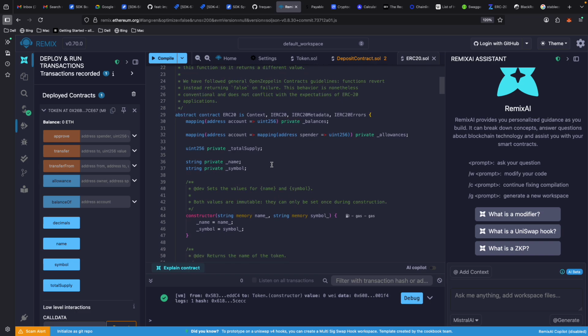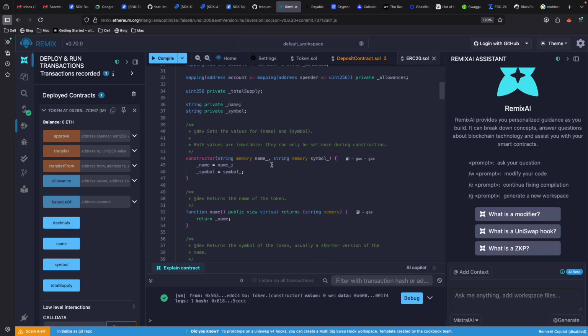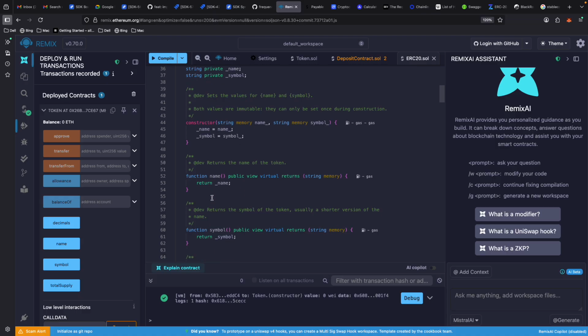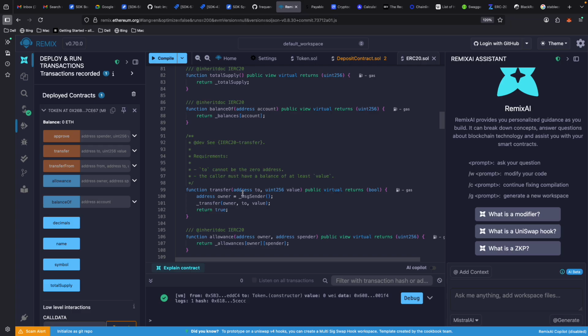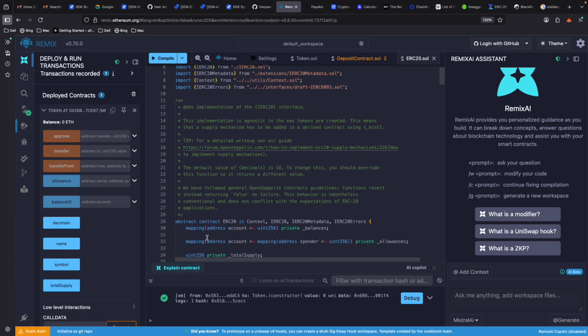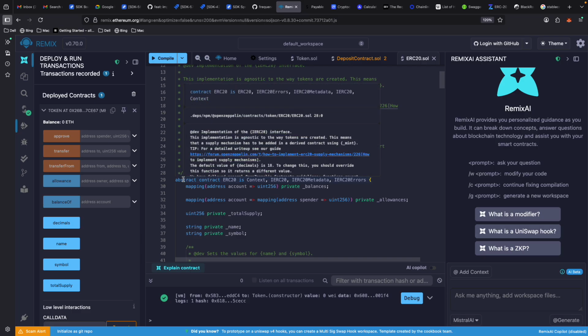When you inherit something, it's kind of like when your dad leaves a will for you. Basically, you inherit everything he owned. So you inherit things like the constructor, the name, the symbol, the decimals, all those functions. You inherit everything, and that's why you can see them here. This is called an abstract contract. It's a type of contract that you technically don't deploy, but you inherit.